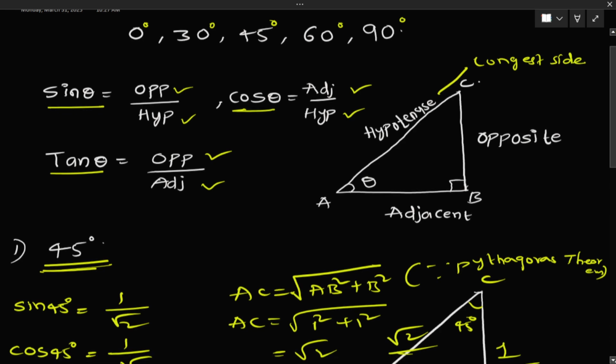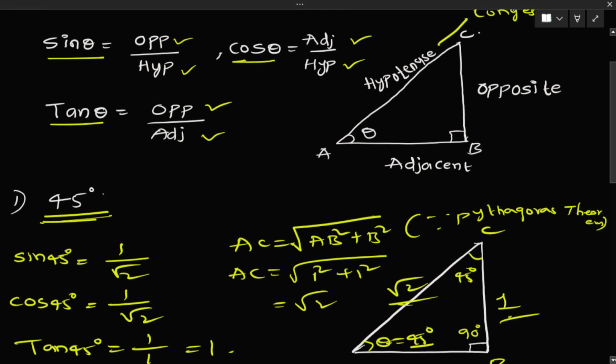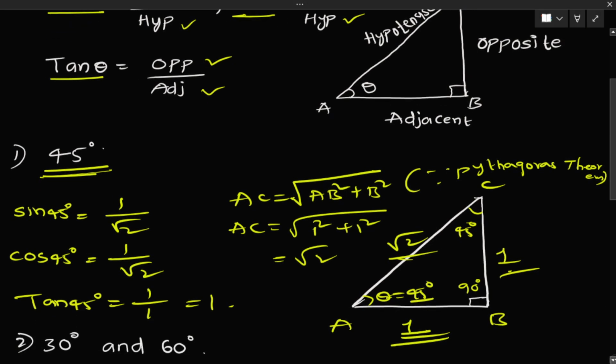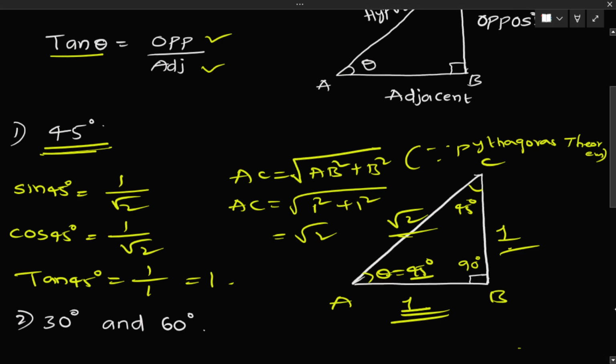So, moving to the topic. Now, firstly, we will discuss 45 degrees. Here, we are going to learn these angles in an easier way with the help of triangles. Firstly, consider an isosceles triangle. I am considering isosceles triangle ABC with AB equal to 1 and BC equal to 1.